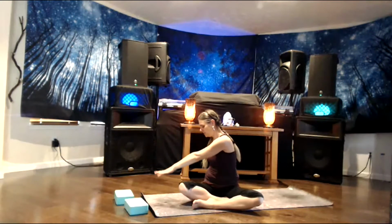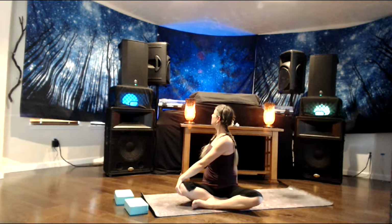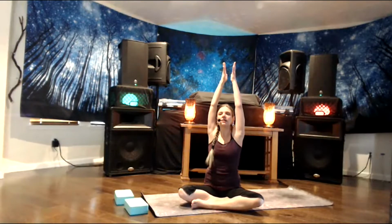Inhale, coming back up to center, hands float up overhead. Exhale, twisting to the left, left fingers behind you. Right hand crosses over the left knee. Lengthen the spine on a breath in. And go deeper into your twist as you breathe out. Come back up to center, hands float up. Big breath in. Exhale, hands together in front of the heart.